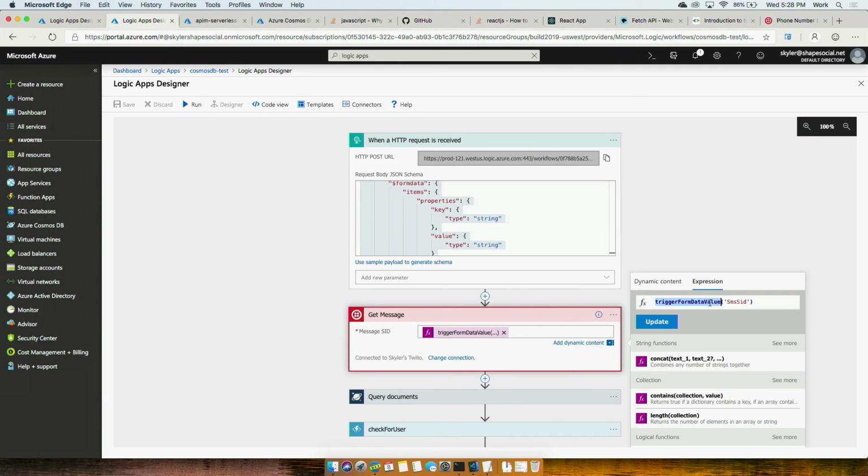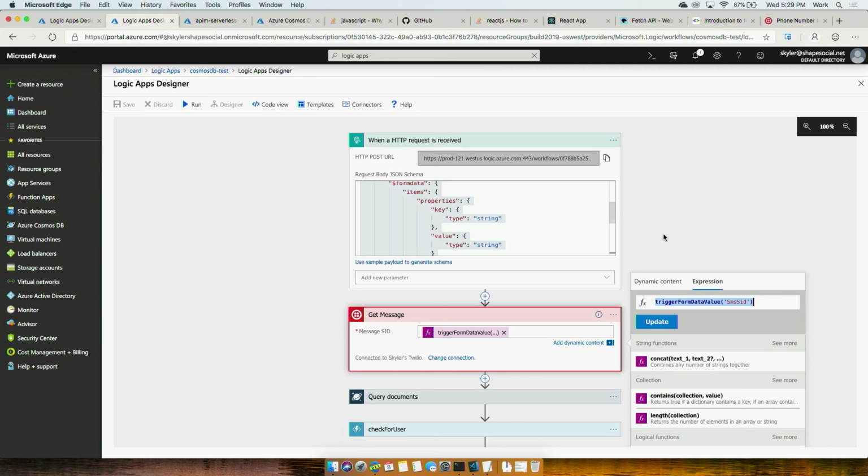Okay, right. There are a lot of little gotchas when using Logic Apps. The problem with super powerful tools is that you have to learn them pretty well, and there are things that you forget along the way. Lessons learned: the way that Twilio sends webhook data is in a very specific format. It sends it as form URL encoded, so you have to use what's called a Logic App expression, trigger form data value, to actually retrieve the data out of that response. It's a little bit of a gotcha, but we can support that as a concept.